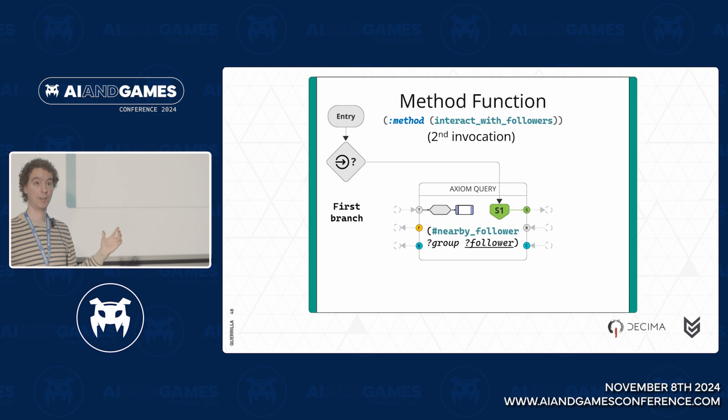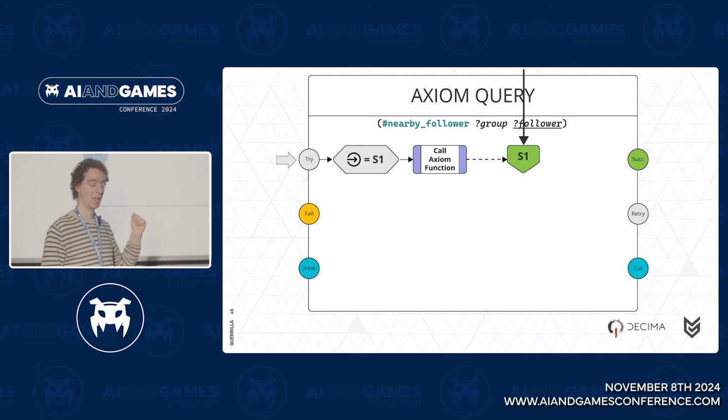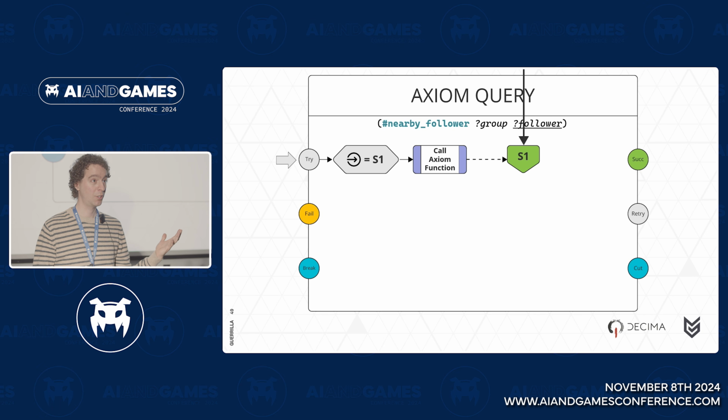So we can jump here. And then back in our Axiom query box, we have arrived at our label, but keeping the state of the Axiom on the stack. And then if we want to do backtracking, we can. And if we want to skip our choice point, we can.